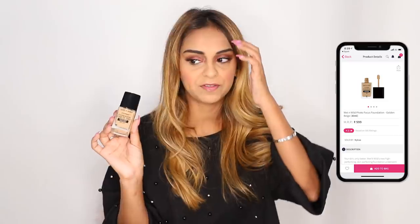Apart from that item, everything here is Wet n Wild — very affordable and very high on quality. I have tried Wet n Wild products before, but I want to do a full Wet n Wild look from start to end. The first product is the Wet n Wild Photo Focus Foundation, which I'm actually wearing right now. The shade I picked up is Golden Beige — I could have gone one shade darker since I tan easily, but I have no complaints. This is my first time wearing it today. In terms of application it was really nice and easy. I like that even though it doesn't come with a pump, it comes with a little spatula that makes life simple — you can just dab in and take the product straight onto your face.